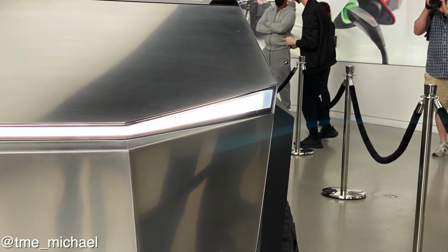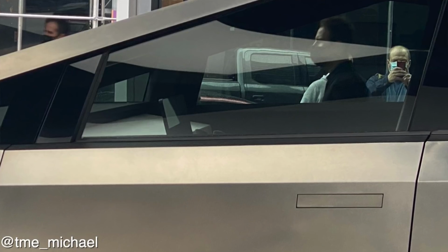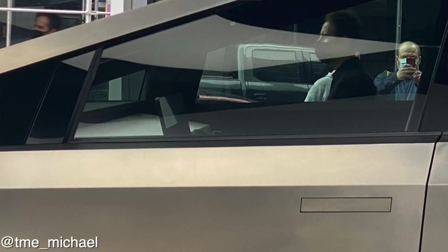But I love seeing all of these pictures. I love seeing the videos that people are getting of it, because I don't know, something about the lighting in this particular Tesla showroom back in the meatpacking district just fits the Cybertruck so much better. I'm not entirely sure why. Maybe it's just more well lit than the Petersen Museum, but I'm very, very happy with the images, and I truly believe Elon when he says that the Cybertruck looks like CGI in real life, because when I'm seeing it driving around in these pictures and videos, it's kind of hard to comprehend that that is a real object.